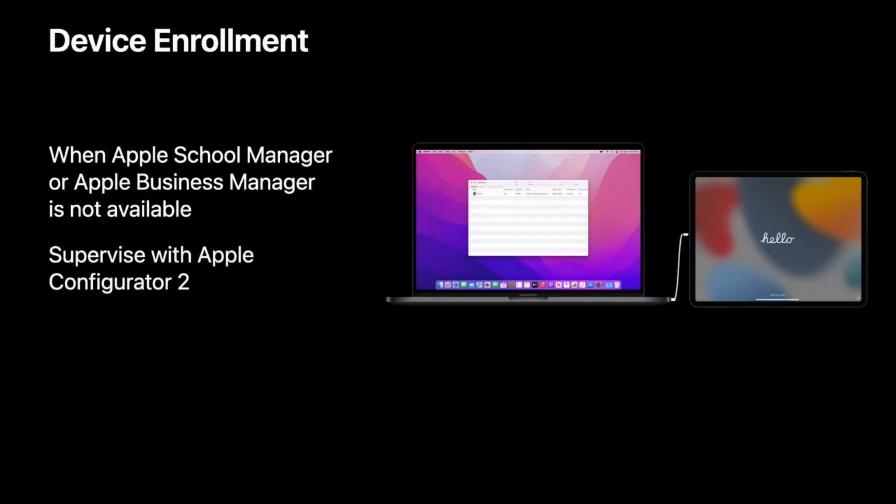If you do not have access to Apple School Manager or Apple Business Manager in your area, there is an alternative to automated device enrollment, which is called device enrollment. It can allow you to still be able to deploy the devices you own in a strongly managed way. To achieve this, you use Apple Configurator 2 to enable supervision on your devices over USB, and then use device enrollment to enroll them to MDM. Both can be done as a single operation with Apple Configurator 2. You will not benefit from the locked MDM feature that comes with Apple School Manager or Apple Business Manager, but you will still benefit from most of the features we're reviewing.